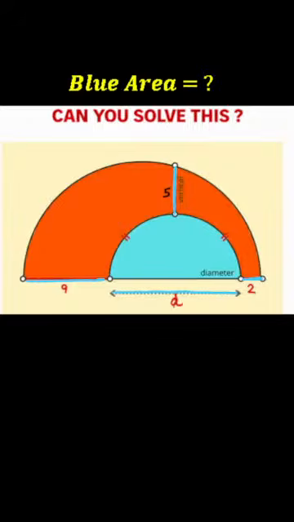Avneet Raj says 19.53 pi. All right. If you would mention your approach, then it would be great. Blink says 0.5 pi into 74.25. Guys, please mention your approach also. Pi d square by 8, that is the formula, but what is the diameter? How have you calculated the diameter? What is your approach for calculating the diameter of the semicircles? That is what I want to know.